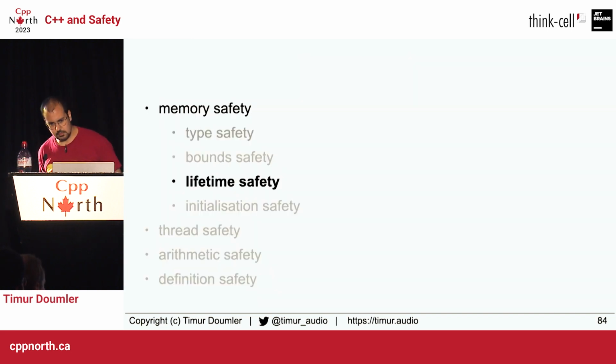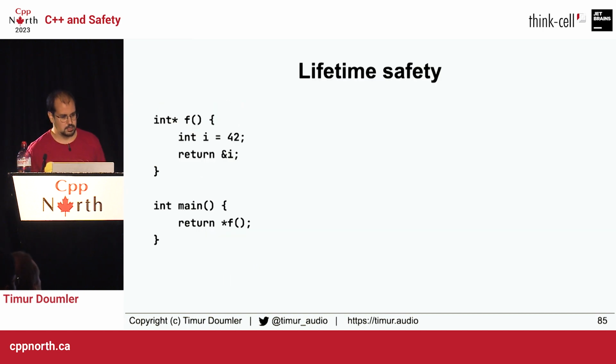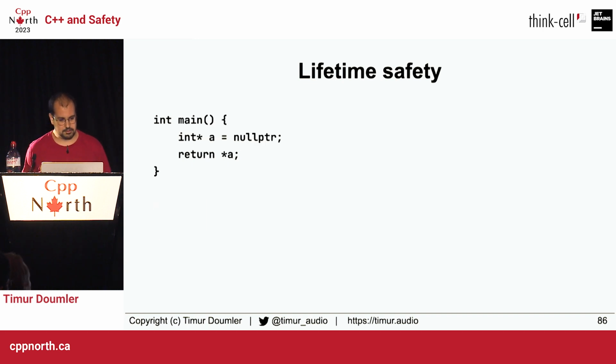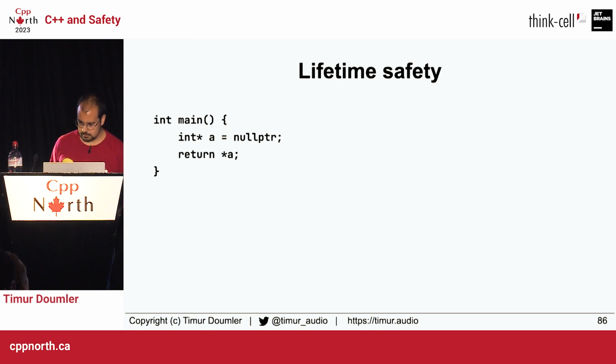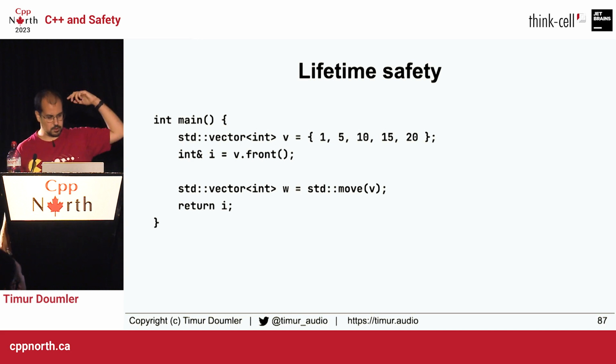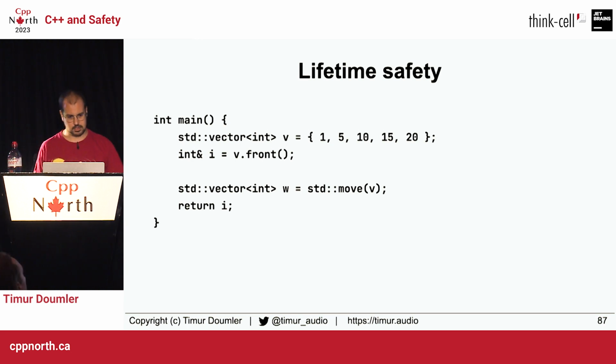Lifetime safety, well, that is accessing an object either before it was constructed, so it's not even there, or after it's been destroyed. So that's use after free, right? A classic one is returning a reference to a stack variable. You can also dereference a null pointer, which is an instant crash, right? There is no object there. There are a few more subtle things, like you have a vector and then you have a reference to an element in that vector, and then you move out of the vector, but you still have that dangling reference, right? So, dangling reference.